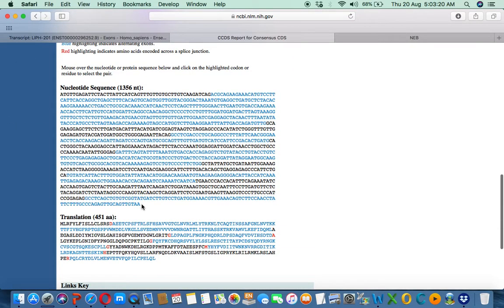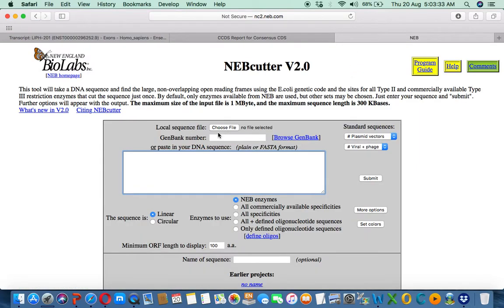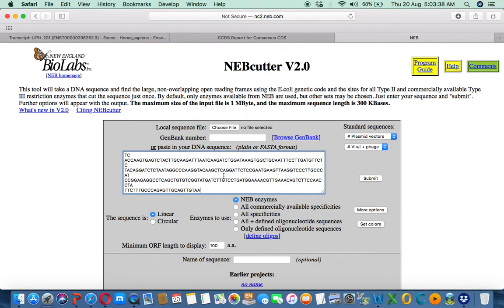So this is the cDNA of LIPH. Copy it and paste it here and submit it.